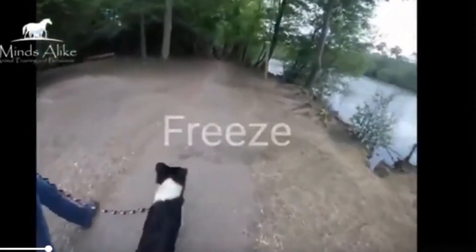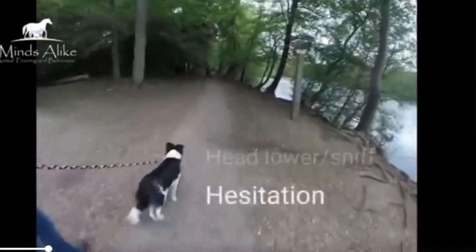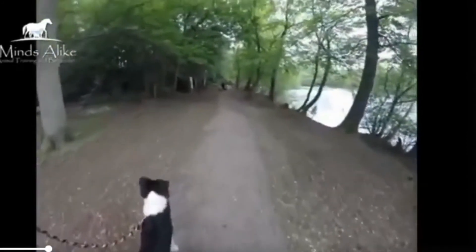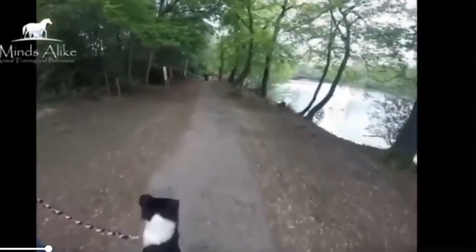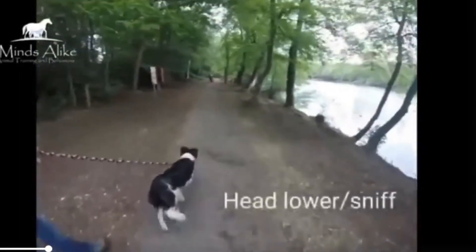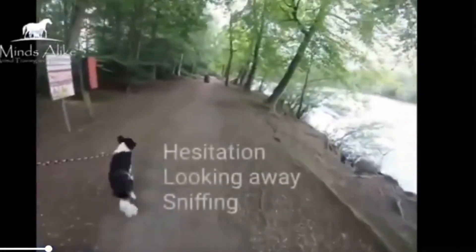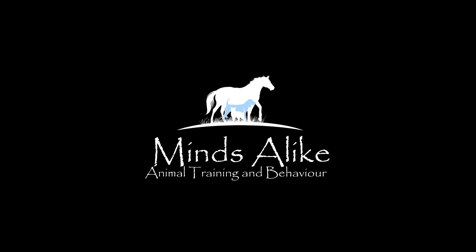In this situation we have a collie who's very anxious about a mobility scooter in the distance. As soon as she sees the scooter she starts to hesitate and freeze — she's really unsure about this situation, and we're not really setting her up for success by just walking towards it. She starts to scoot to the left, and if it wasn't for this pathway and this tight lead, she would prefer to go around the situation and into the bushes to avoid it altogether.